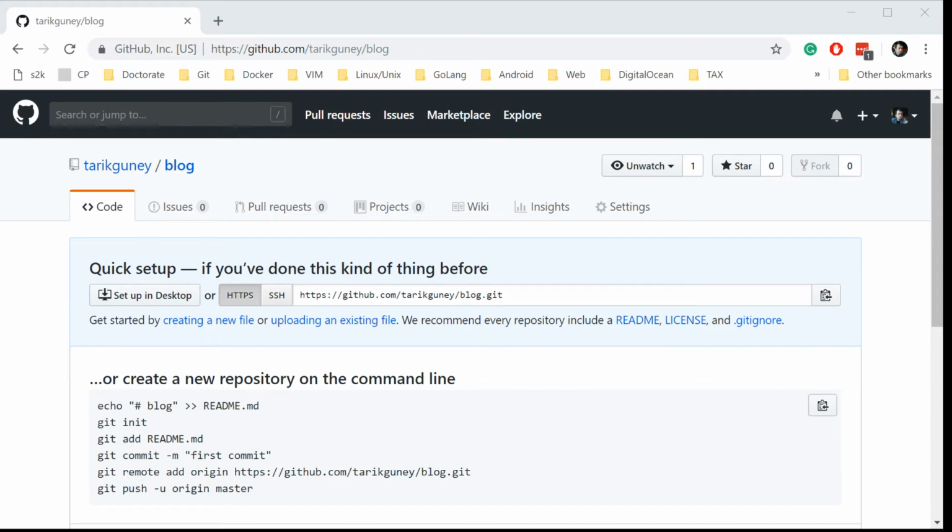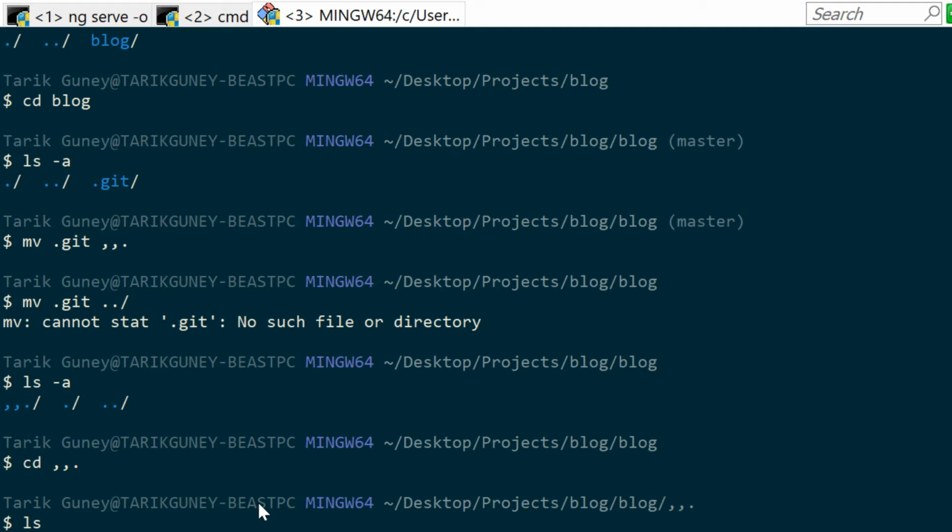Oh, it's actually changed its name. That's okay. So what I'm gonna be doing right now. Oh, okay. All right, so I hope you see it right now. So I've cloned the git repo, and I made a mistake. I accidentally changed the name of the git repo folder while I tried to copy it to the parent folder.